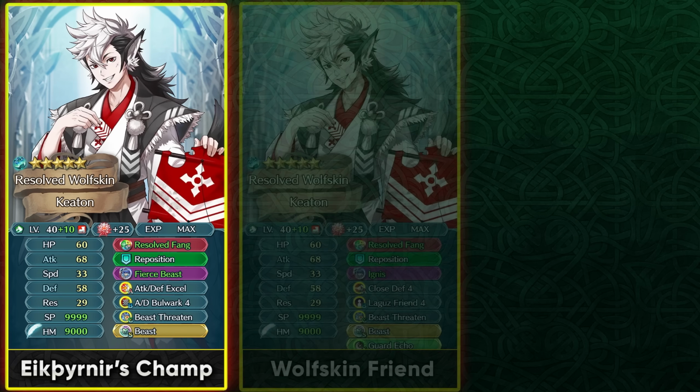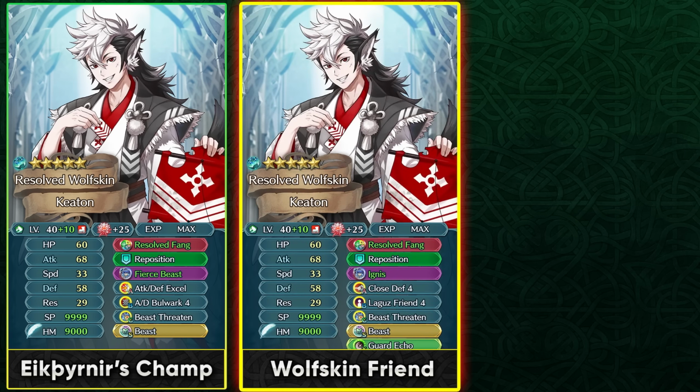And if you're going to be running him with Lagoo's Friend, then don't run him with Fierce Beast, instead run him with Bonfire or Ignis, because you need a 3 cooldown special, and Ignis could be run with Emblem Marth, and he could easily retaliate back with it. Close Defense 4 is one of the better options for his slot A for completely ignoring any kind of visible buff of the melee foes, and it does help him tank, and Guard Attune skill can also help you if you're going to be melee tanking with Newer Keaton.